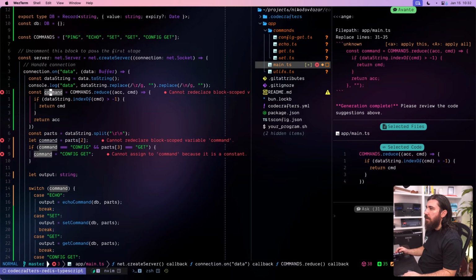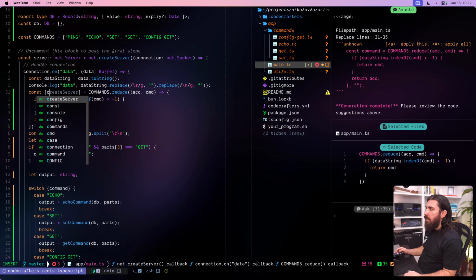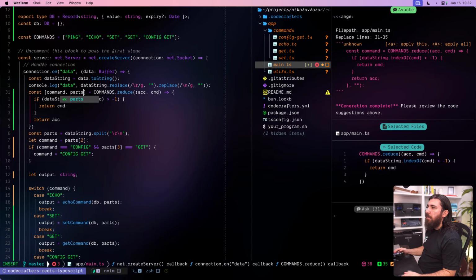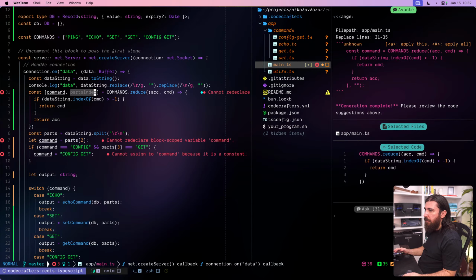Right? Actually, I'm going to do the command and the data index, or like the arguments index. Let's see. Parts index. Okay, let's do that.